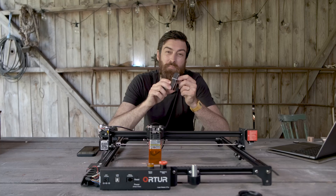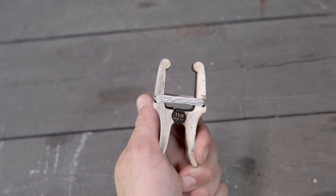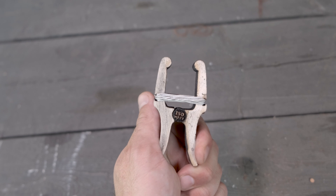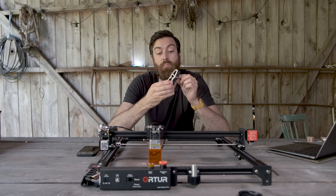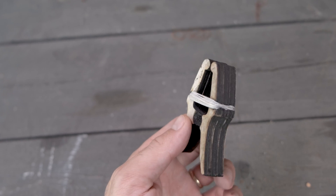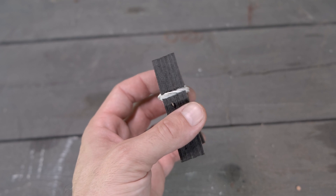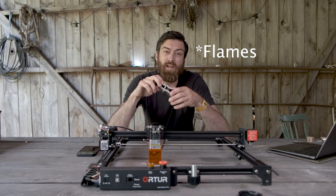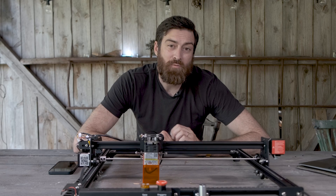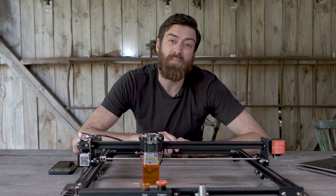Here I did cut out 6 mm plywood and glued it up in three layers. This is a clamp that I found on Thingiverse — I'll link it down below — and it is attached with rubber bands. But as you can see, there's a lot of charring on the cut plywood, and that is because this machine doesn't have any air assist. Air assist is basically blowing out the fumes as the laser is running.